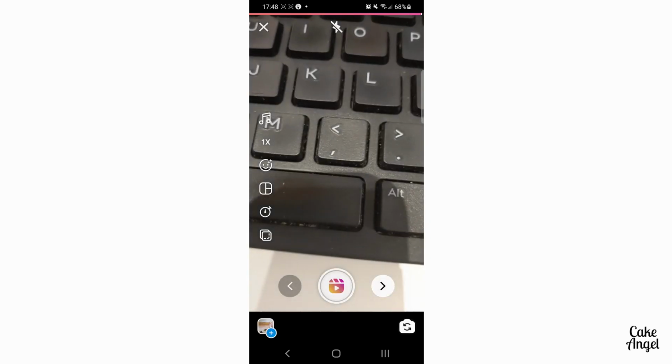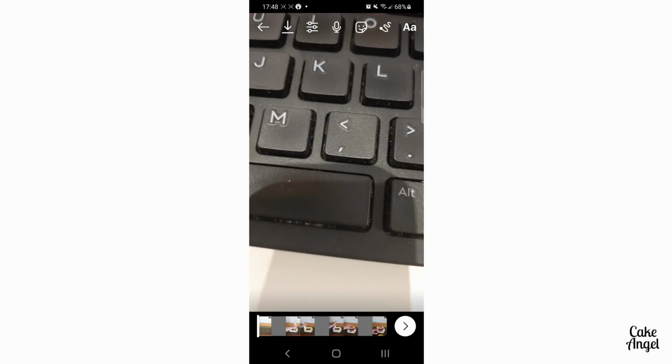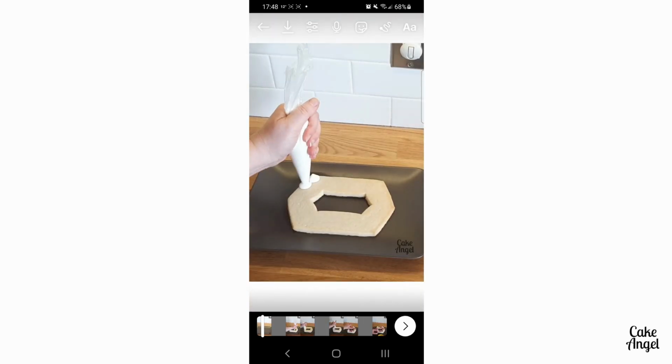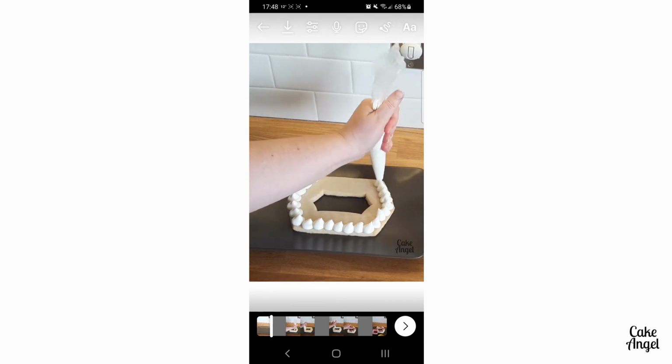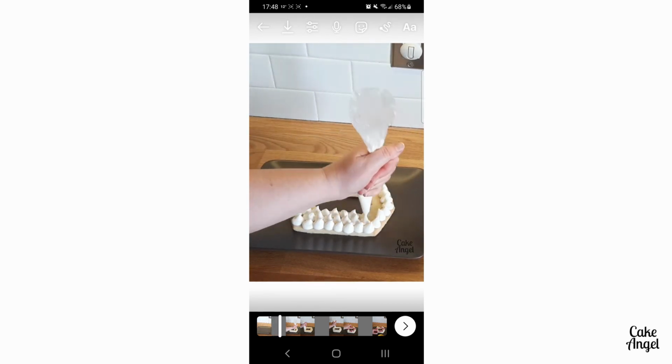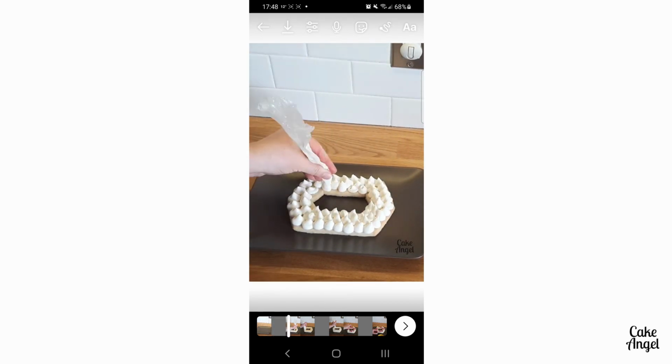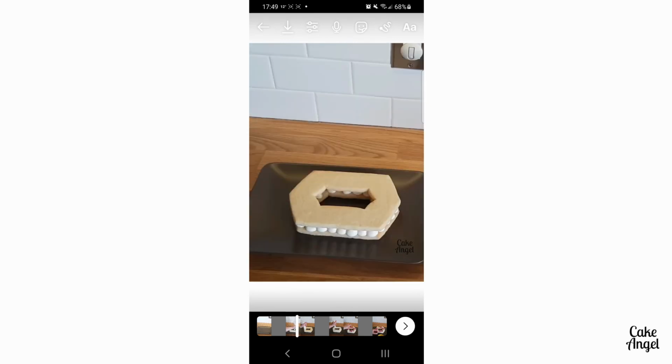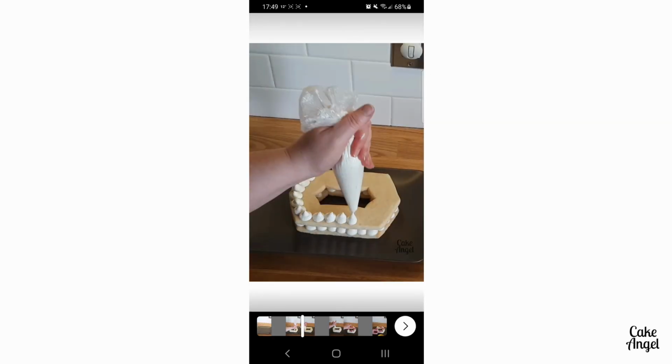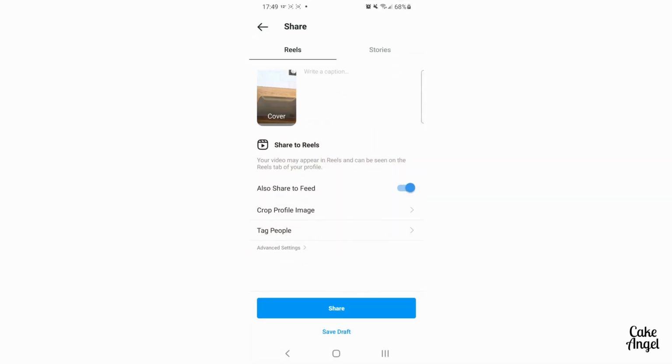Okay, that's great. So now we can click our right arrow. And we don't want to add any text to it, although if you wanted to, you would do that in the normal manner. But I'm just going to go on to finish the process for you. Just click the right arrow. And there we go, we're in our screen where we're ready to write our caption for the video. We can also change our cover as well.